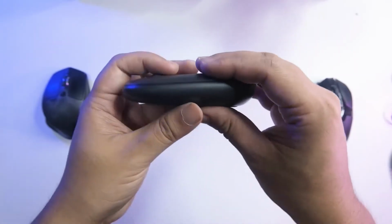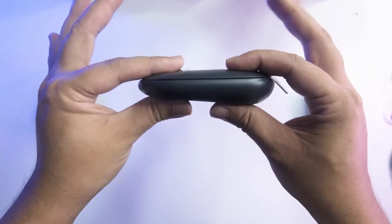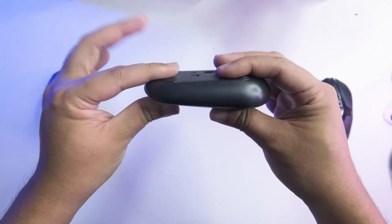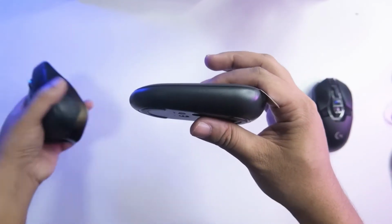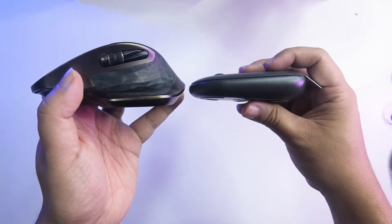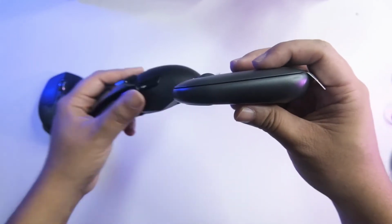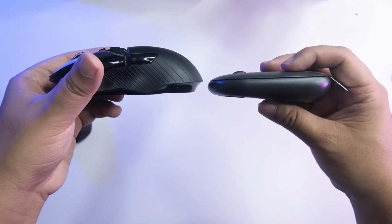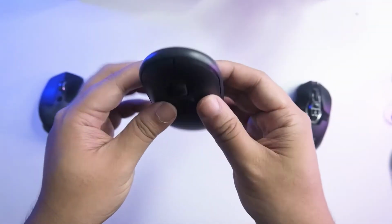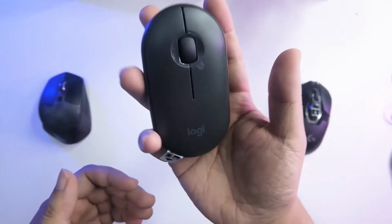So this is the mouse itself, and from the get-go, this is a really thin mouse. This might be my thinnest mouse, so that is definitely super welcome, because if I'm going to use this maybe with my iPad or my PC, if I just have a small bag, this will fit nicely compared to maybe the MX Master. As you guys can see, that is like one fifth the overall size of this, compared to maybe my gaming G903. Definitely really thin here. One of the thinnest mice that you can get, and for me, this is now my thinnest mouse.